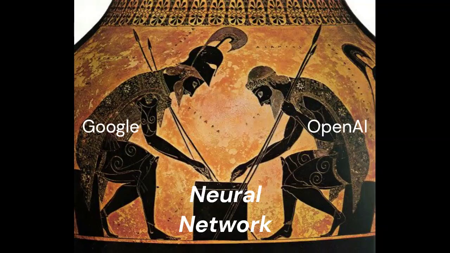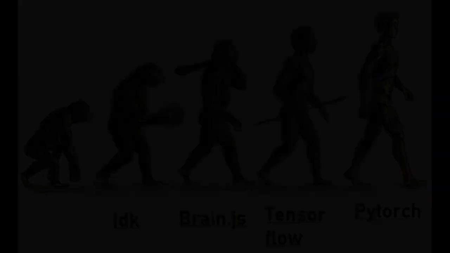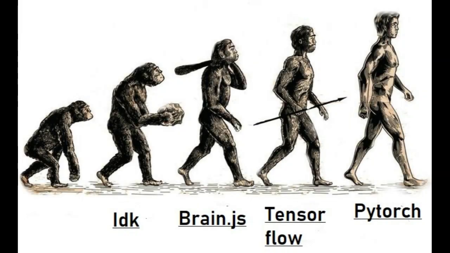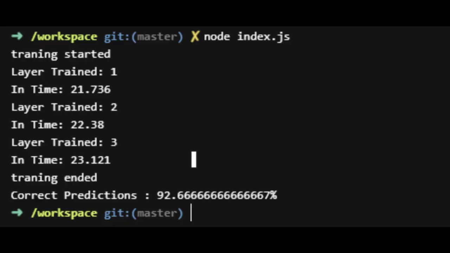Since the beginning of time, people have used neural networks to make AI. And all the libraries that have evolved walked on the same path. But one night I got this idea to make an AI without neural network. And it worked like a charm. Just for testing purposes, I created a model to recognize characters from images, and it recognized 92% of them correctly.